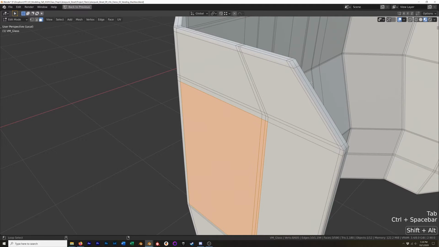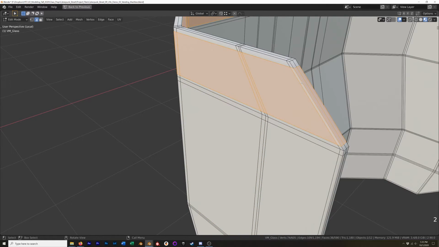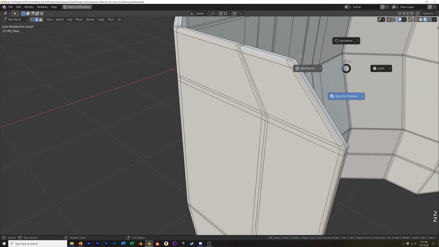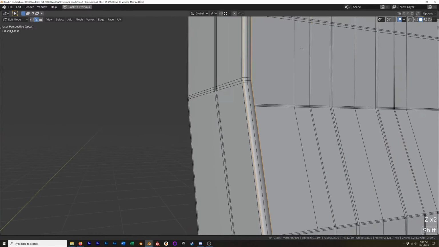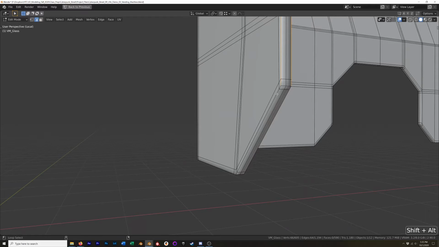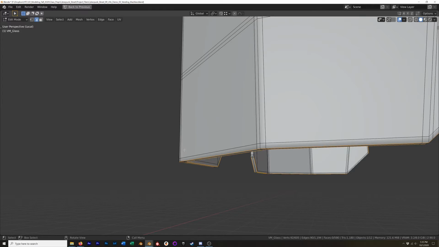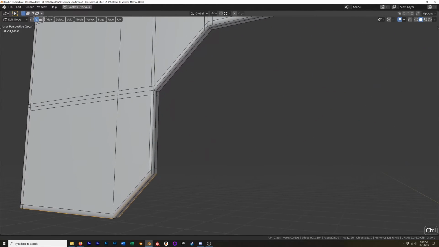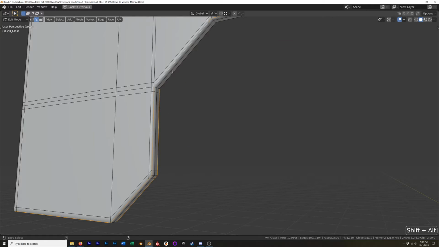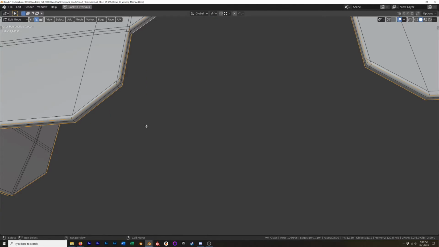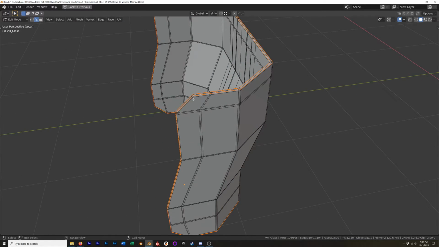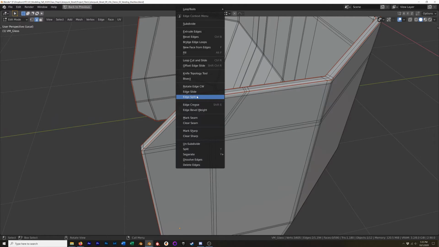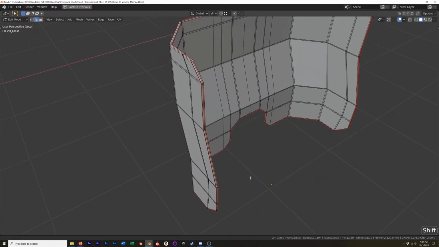So I'm just going to grab, make sure we are in edge select. I'm just going to grab the corner edges here. Grab these corner edges all the way around. And make sure we grab on the front here. You see that I've already applied the mirror modifier, so I do have to do this part manually on both sides. Make sure we have everything. Mark that seam, and then we'll grab the corners as well. Mark that seam.